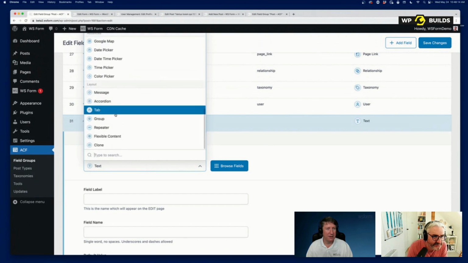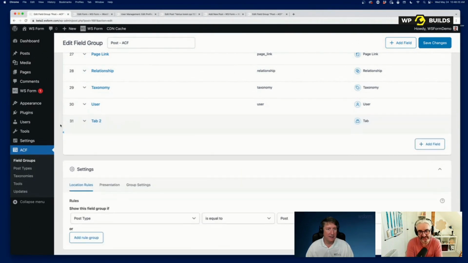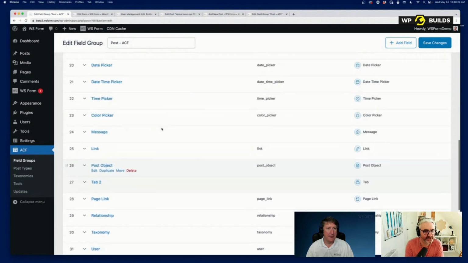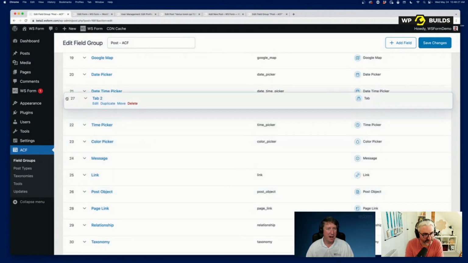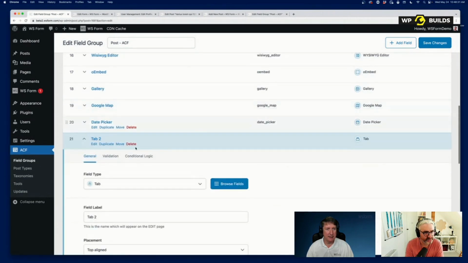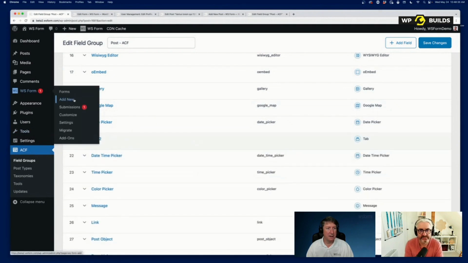Google Maps. Oh, they do. There is a tab, yeah. So let's... I haven't used a tab. Yeah, you definitely can. I'm just thinking of an implementation of it. Let's just put a tab up there. Do you have to nest them, or is it just everything below? I think it's everything below, isn't it? Yeah. So if I edit that, there's no fields within that. So I just wanted to try this. So let's go add new. Oh, you've got to save it. Save that first.